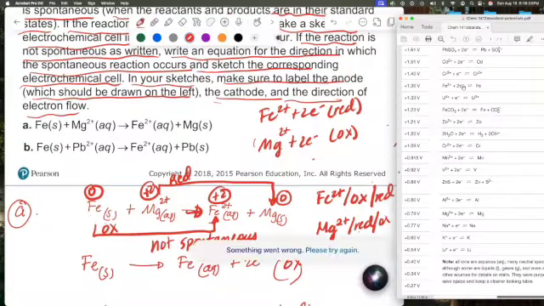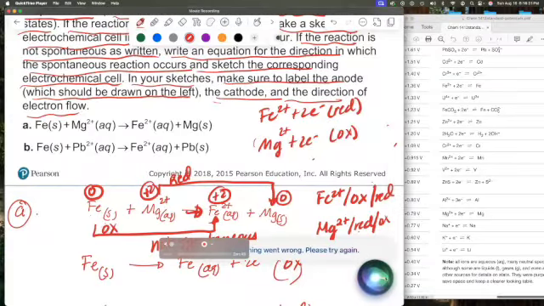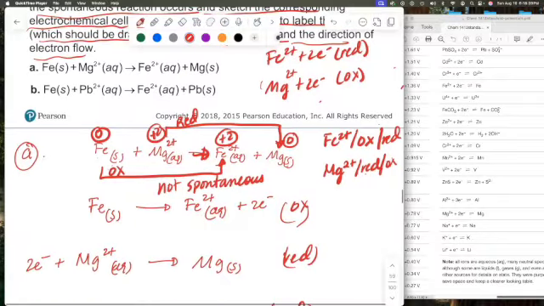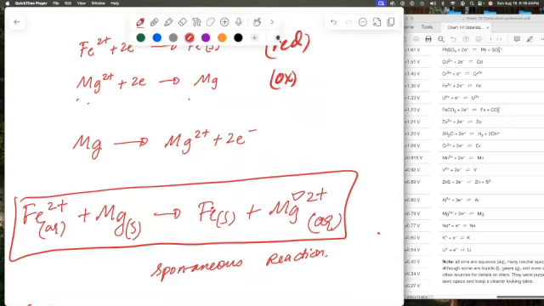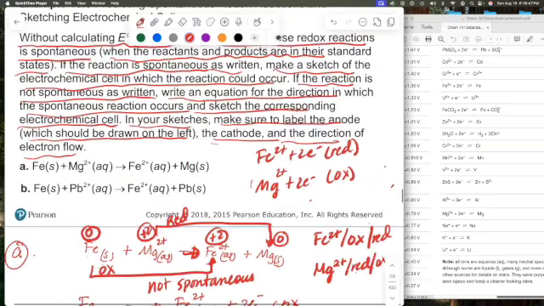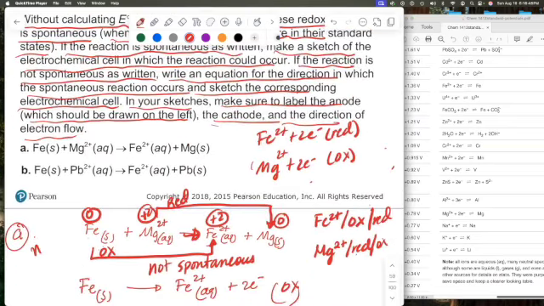The preferred role is opposite from the given role. Okay. Preferred role is opposite from the assigned role. Okay. So if you reverse this, then you get a spontaneous reaction. The way this is written initially is non-spontaneous. Right here, this is non-spontaneous. Okay. So this one here, non-spontaneous. The forward reaction is not spontaneous.